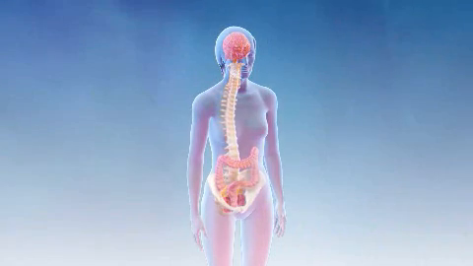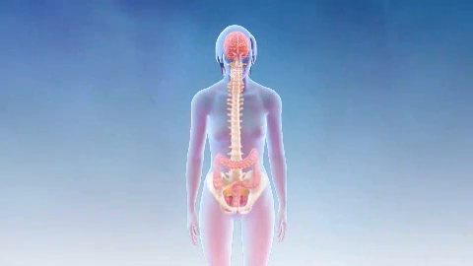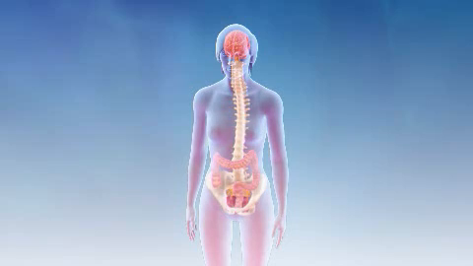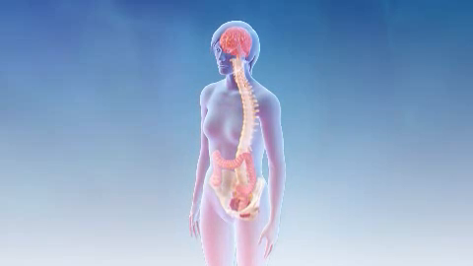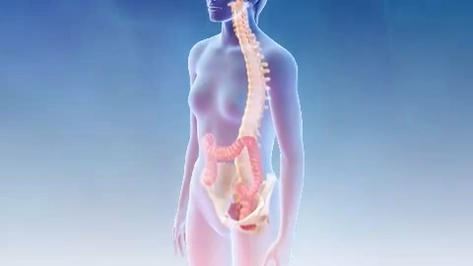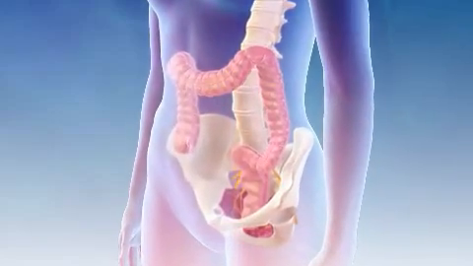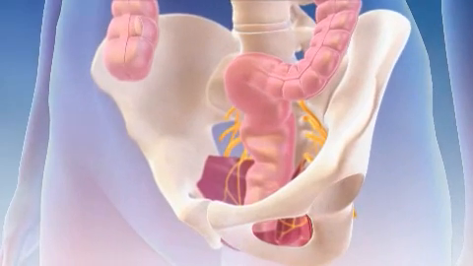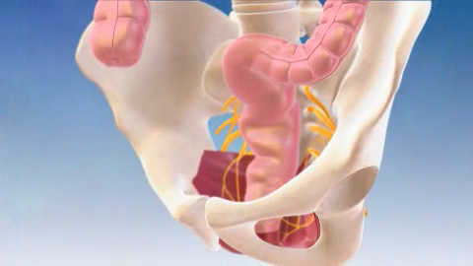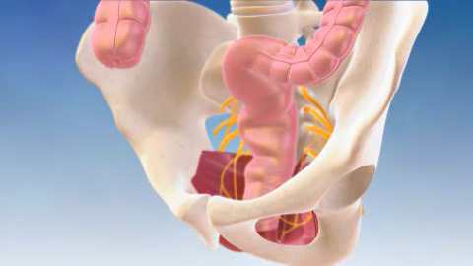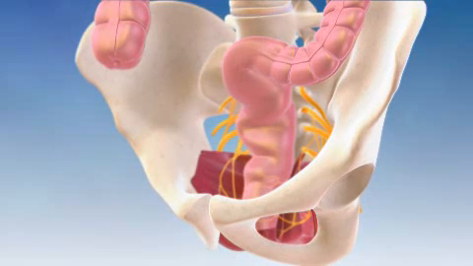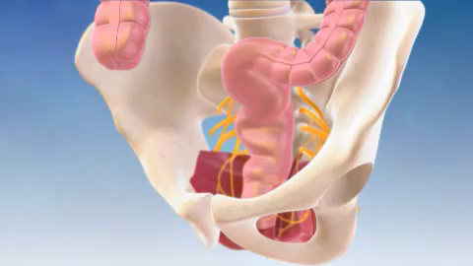Normal evacuation and bowel control are the result of intricate communication within the entire colon, pelvic floor and anorectal muscles, the sacral nerves, and the brain. Fecal continence depends on complex interactions between anal sphincter function, anorectal sensibility, puborectalis muscle activity, colorectal motility, stool consistency, rectal wall properties, and peripheral and central innervation.